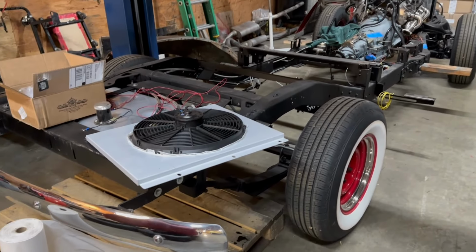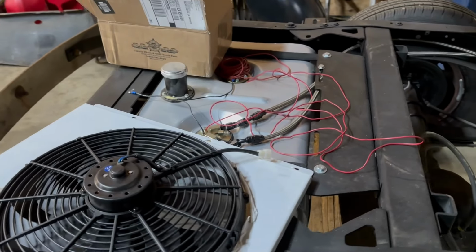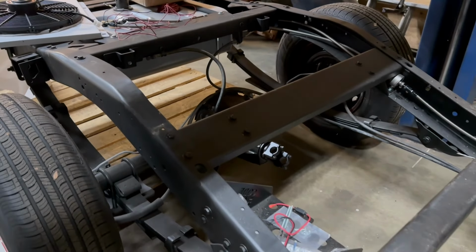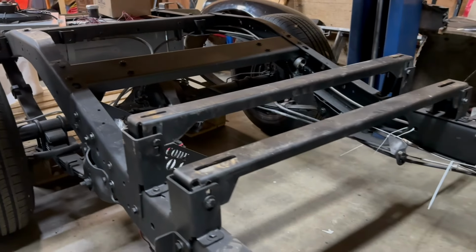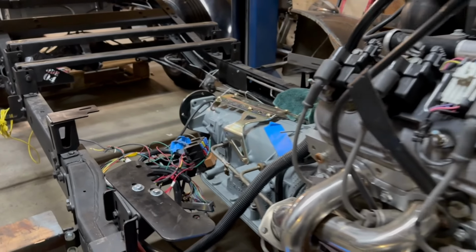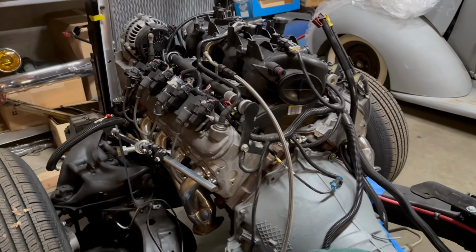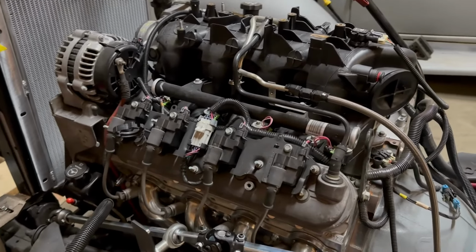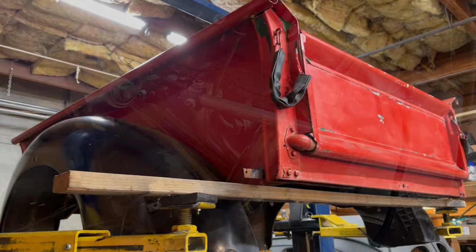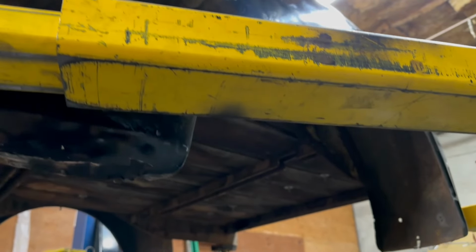So here's the chassis that we built for it. It didn't come with this chassis. This is out of a Chevy S10. So it gives it modern suspension. The original truck would have had straight axle and drum brakes, and this has independent suspension, disc brakes, and you can see the LS motor that's sitting there with that 4-speed. So this is pretty much ready to go. We just need a drive line, which we'll use SAC drive line to build a drive shaft for us to finish that part of it. That's about all that's left. It's wired, it's ready to go, and as soon as we touch up the cab and the bed a little bit, we'll be putting it back together.